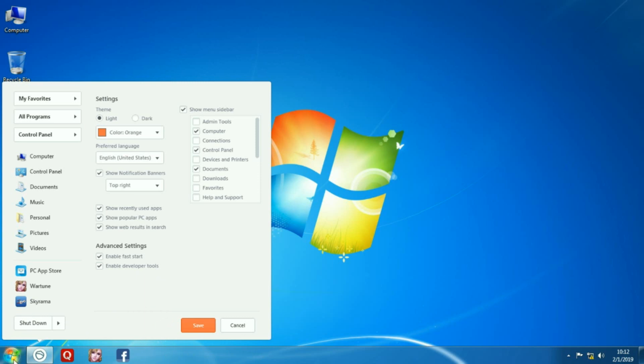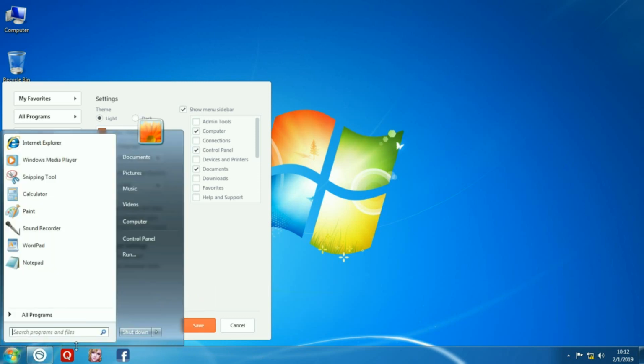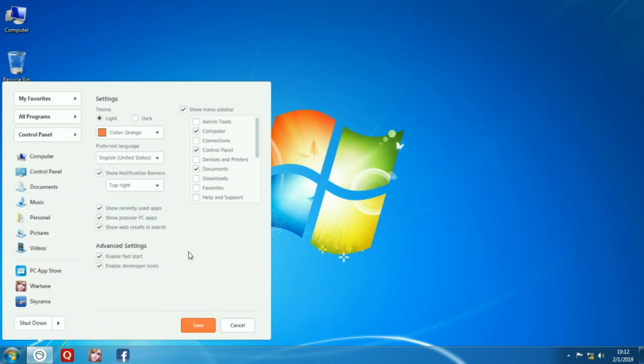So the taskbar even. So it shows similar to the start menu in this case. It literally sinks into the taskbar. There's no gaps there, but it doesn't appear here. And you can also change the icon that shows as well. So you can change that to a Windows style icon. You can't seem to do that in the Windows 7 installation. But there's things like enable developer tools and enable fast start, which probably helps. You know, fast start probably helps when you first start the computer. It's already running kind of thing. It doesn't take too long to start, unlike when I've used it on Windows 10, and it does take a while to actually work.